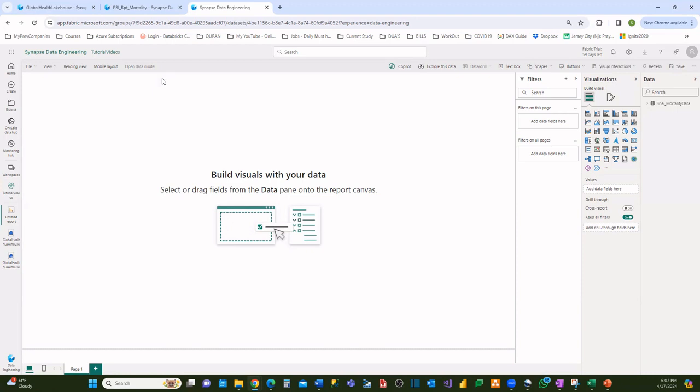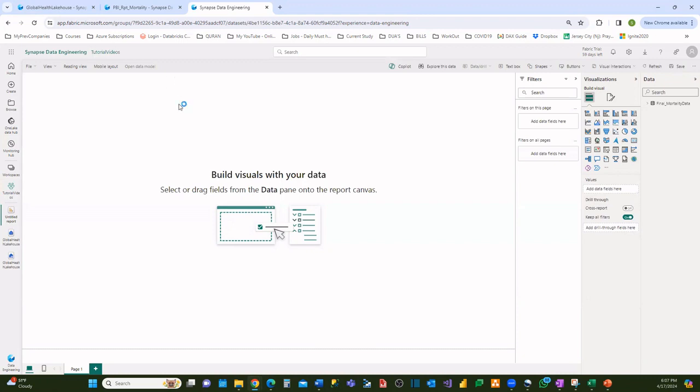The whole purpose of these unified analytics platforms is to combine all these different experiences, in our case the Power BI experience, data engineering, and data warehouse experience, into one SaaS platform, which I think is a really great, convenient feature for most developers. Let's start building the report now.